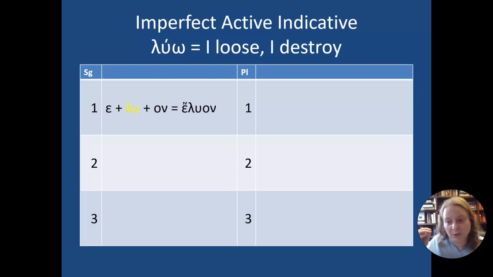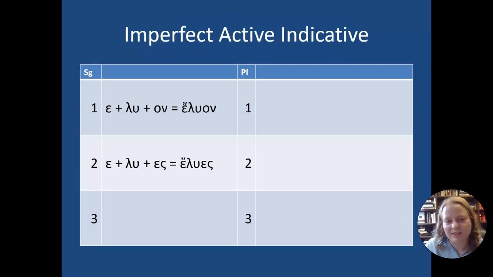You take your stem, lu, right, for luo. You add to it this epsilon at the beginning, and you also see how when it's actually moved over, it has that smooth breathing mark. They chiseled breathing marks into stone. They are actually important. I don't care if you can learn anything about accents, but the breathing mark has to be above that epsilon, a smooth one, because it makes an eh sound, not a heh sound. So an eh, lu, and then you add to it what's going to be our new endings. Eluon is the first person singular. And then you're going to go on from there.